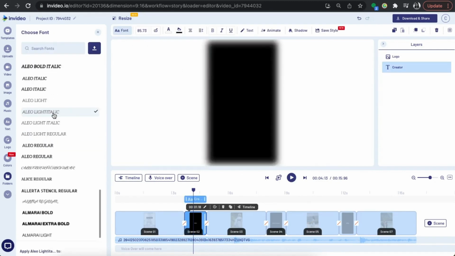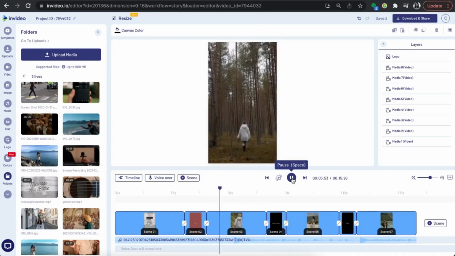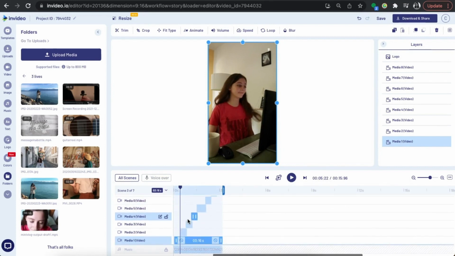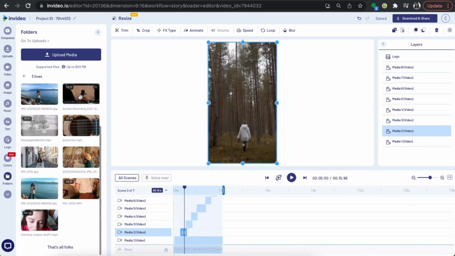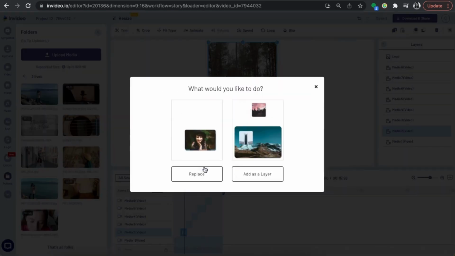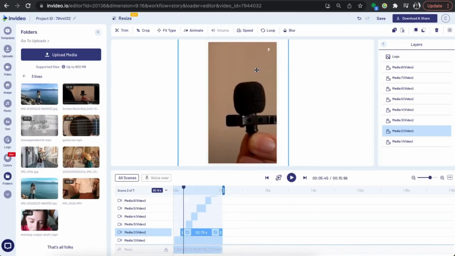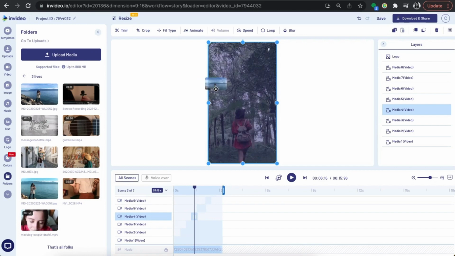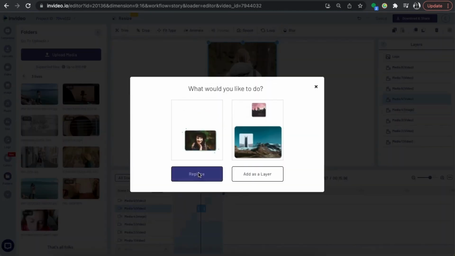All right, now for the next segment, this is where you're going to have your really short clips that change really frequently. If you click timeline, that opens up the advanced editor, and you can see all the different clips and how they're laid out so that they play one after the other. So go ahead and put your cursor over the first one and drag your clip on and hit replace just like we did before. Continue that for the rest of the segment and then continue that for the next 2 segments. And there you go, that's a quick look at how you can take this trend and make it your own. As you can see, it's super easy.